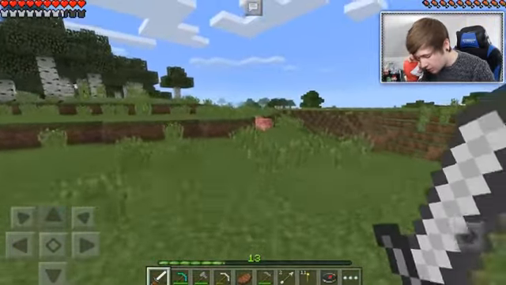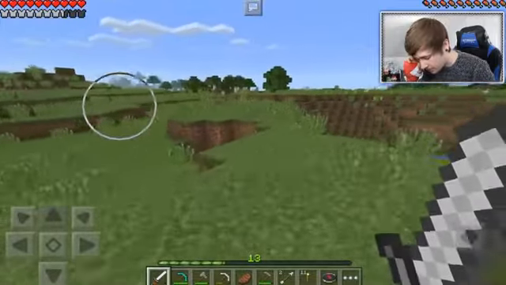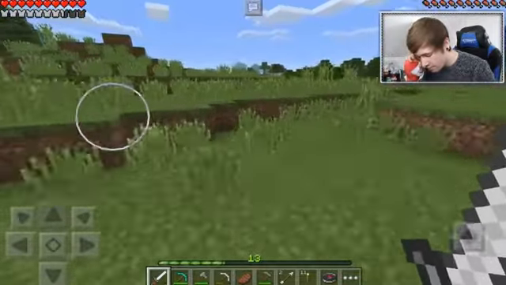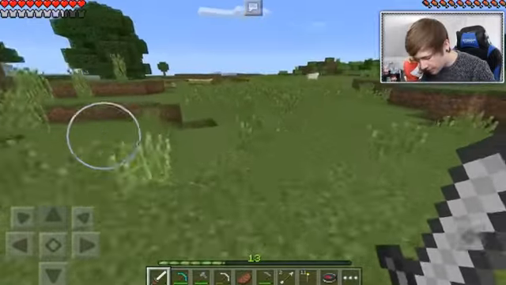There was another thing I wanted to do as well, but I don't know if I'm going to do it in this episode. It was to make some golden apples. Right, I'm going to run back now, guys. I think this is the way I came. I'm not sure, though. Right, where's that village?